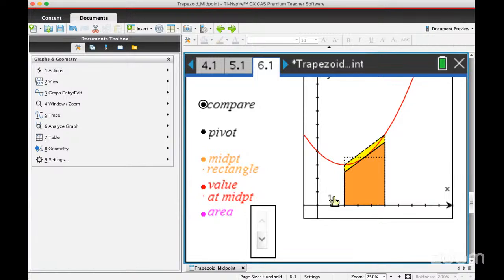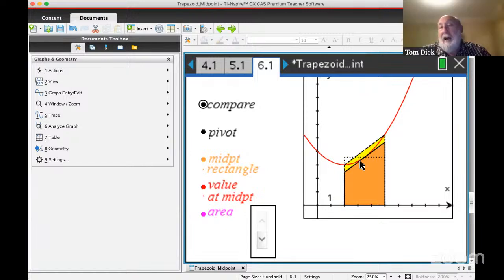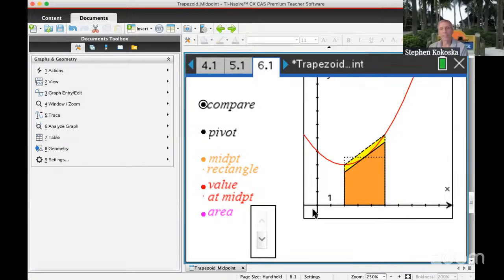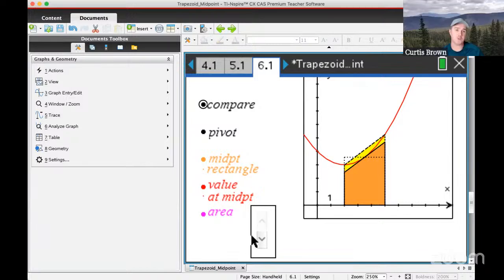Right, right. But I always thought this was a really cool illustration of how you can see the relationship between midpoint and trapezoid by visualizing that pivot, which was exactly what you were trying to describe, I think. That's cool. Very, very cool. All right, I'll turn that back over to you, Steve. Okay, thank you.